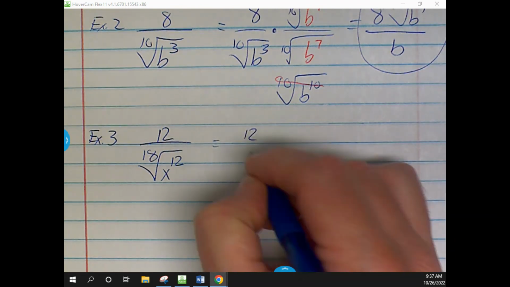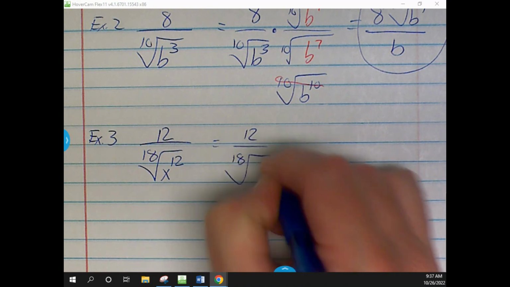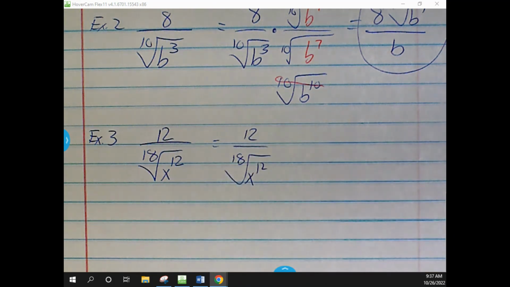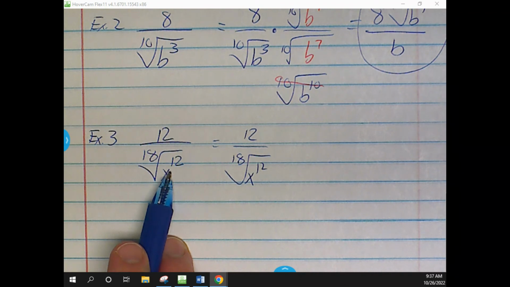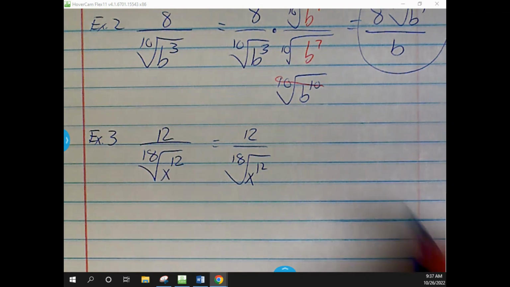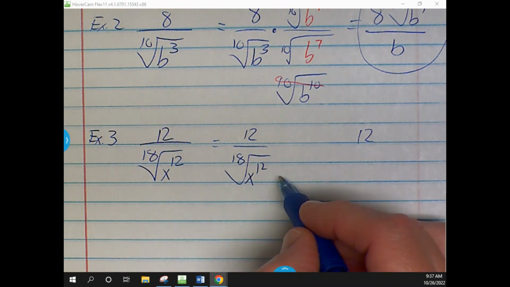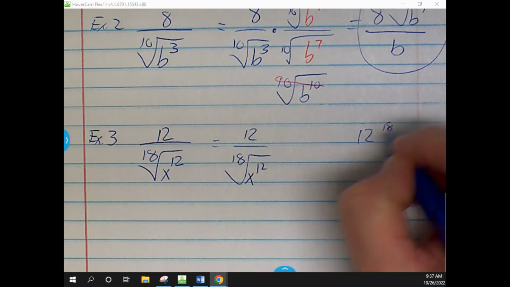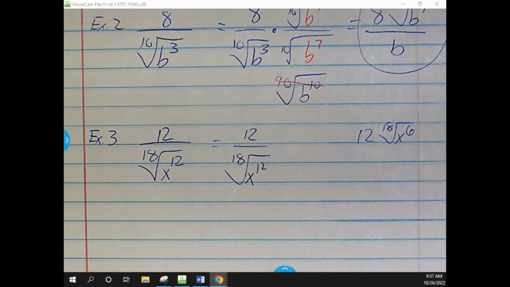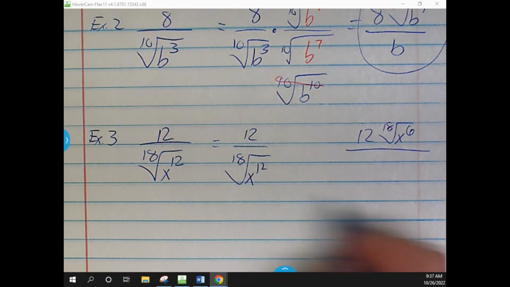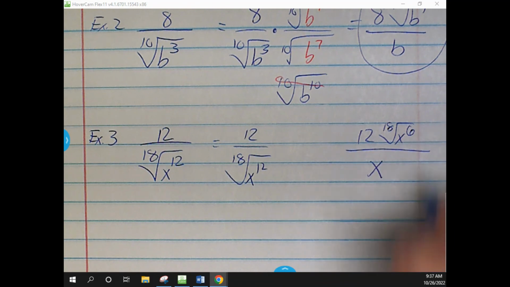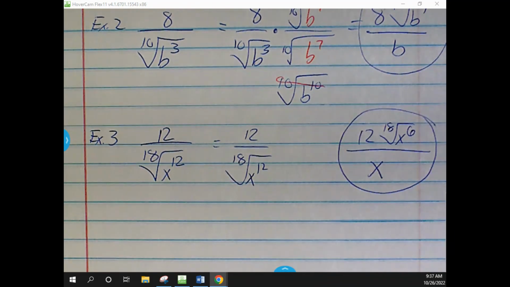Now, some of you may be okay just kind of skipping the work and looking at it and going, oh, well, that means I'm just going to do 18 minus 12, which is 6, right? So you may be good enough that you can go, all right, 18 minus 12, that means I'm going to have to put 6 more on the bottom, which means I'm also going to have to put 6 more on the top. And when I put the 6 more on the bottom, I'll have 18, they'll cancel. And I'll just get x.